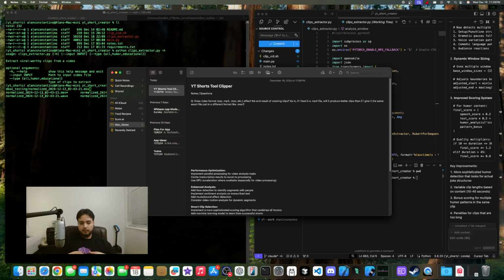So those clips should be deterministic, meaning it shouldn't matter if I feed it MP4 or MOV. If it's the same exact video and it's just in different format types, I should get the exact same output.